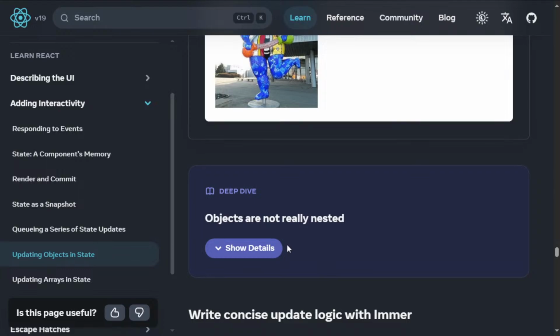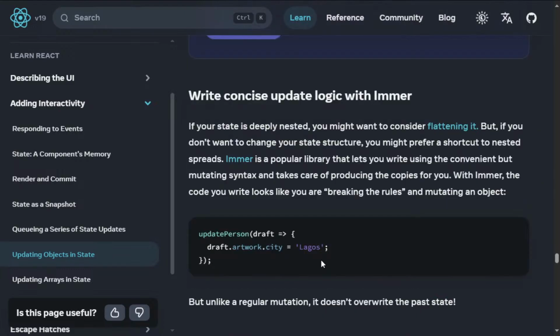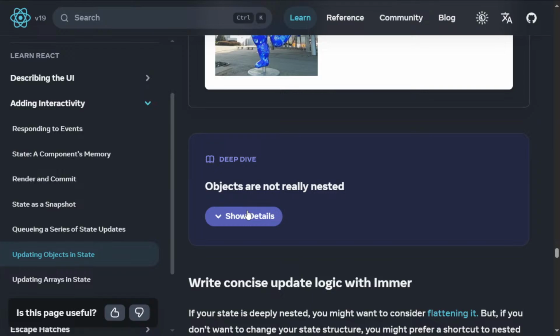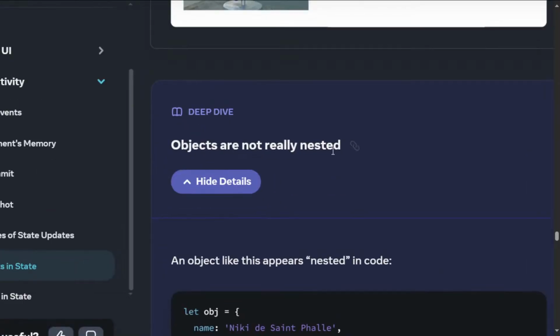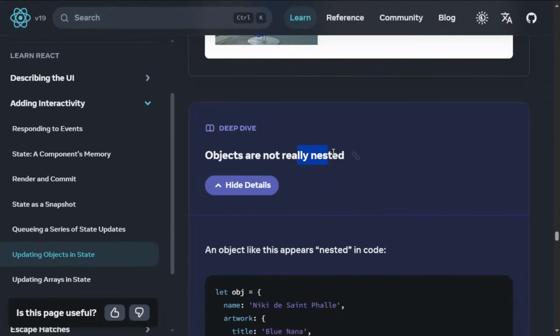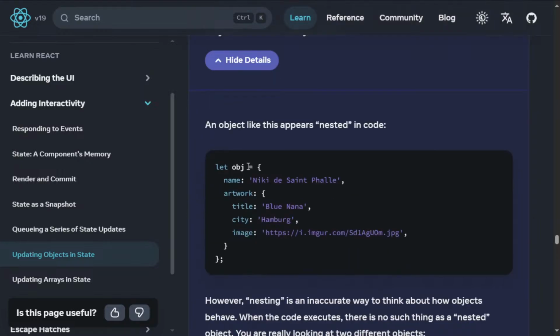It's taking multiple lines. Let's see: objects are not really nested. Let's see the logic behind this.